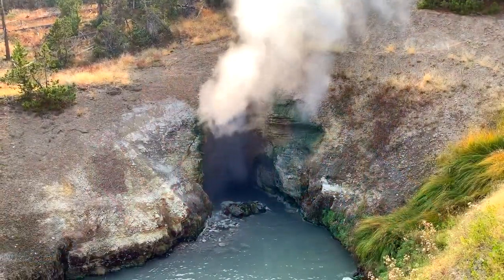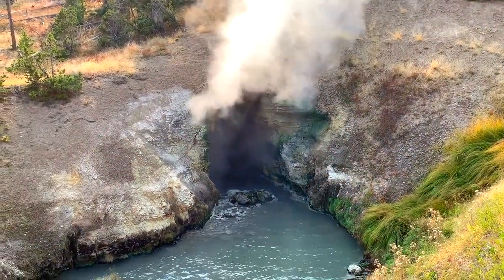Dragon's Mouth specifically is a big hot spring, but where it comes up out of it, it comes out of a little cave on the side of it. And so the first person said it looked like a dragon's mouth, with the smoke being the tongue, and the water sprays out as it comes up. And you can hear it, and it hisses, and it gurgles, and it sounds literally like you're in a cave with a dragon. Back up in the cave. I know. And our kids loved it. So it is worth it.